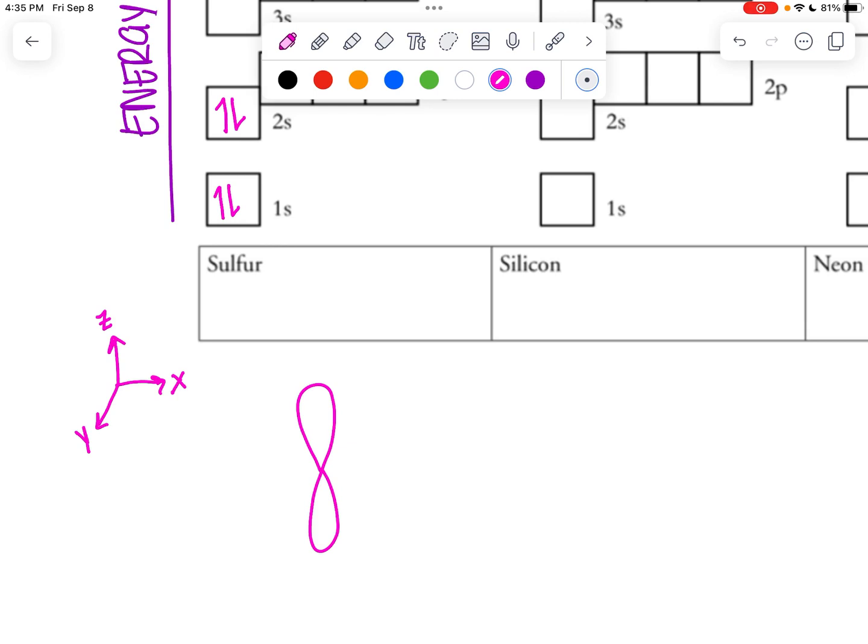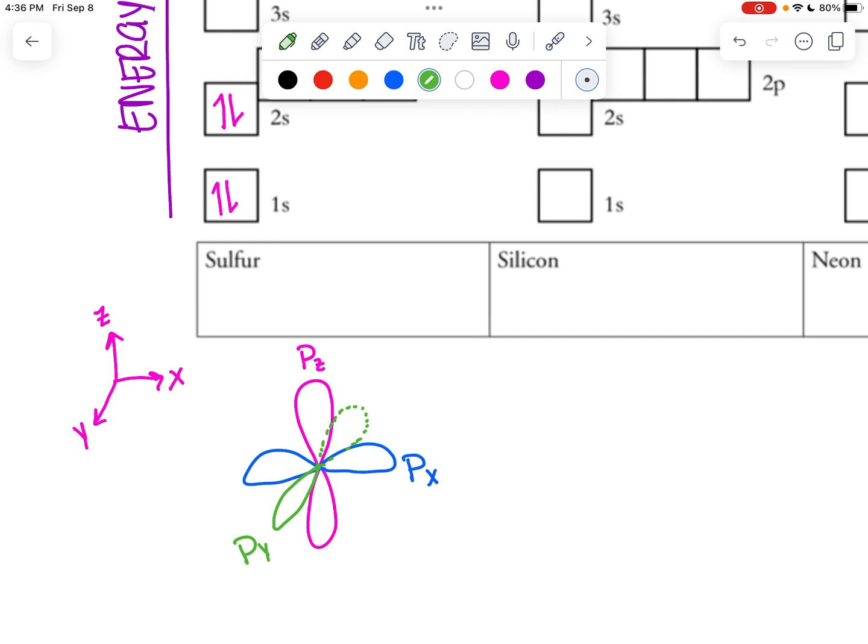So if I have something going up and down in the plane, that corresponds to the z-axis. So this is called pz as an orbital, p sub z. This is one of the p orbitals. But there's another one that lays right on top of it, and this one is in this direction. This is my px orbital. Then I have one last orbital that's coming out towards me, and that's the py orbital. So this part of the orbital is coming out towards me. I'm going to draw this part of the orbital going like this, showing it's going back into my paper.